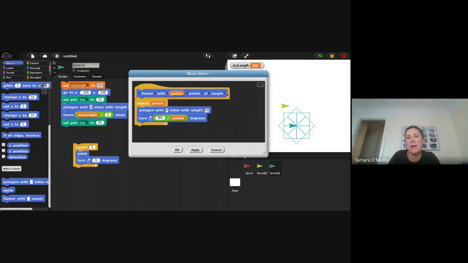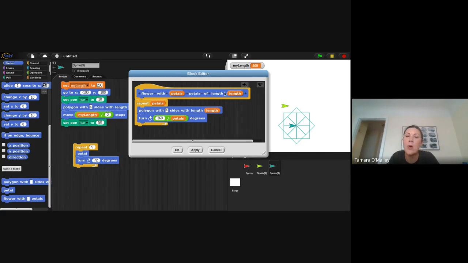And then I can add an input of the length. So you know how I said we don't normally make it the same? I made it the same as my polygon. I have a length inside my polygon and I have a length inside here, and it can handle having it be the same name.